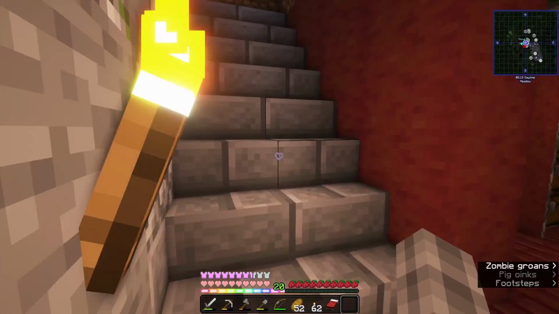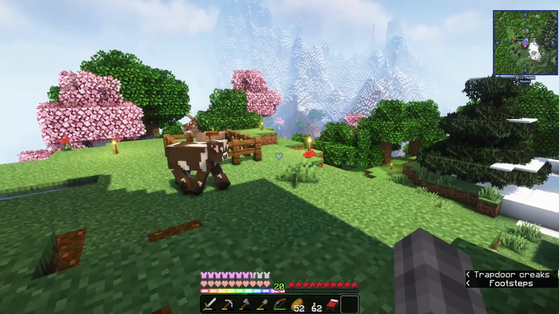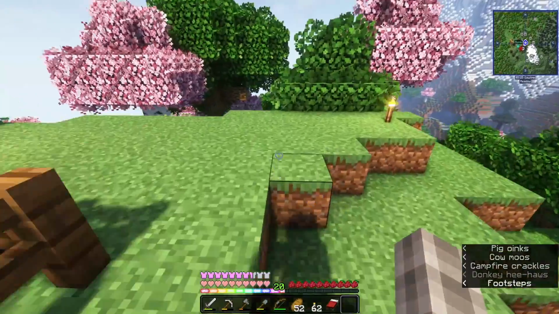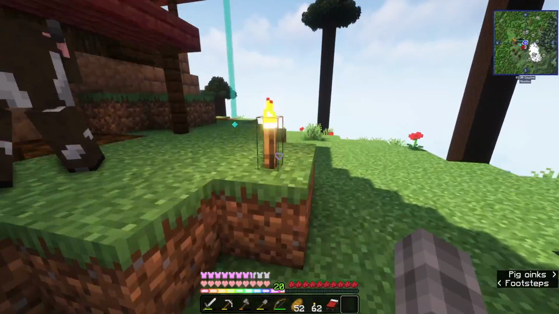But let's go ahead and come up here and see what's going on. I hear so many zombies, but they're not out here. You cow. Hi. You should stick around, because if I can find another one of you, then I can breed you up and actually get the leather that I need.